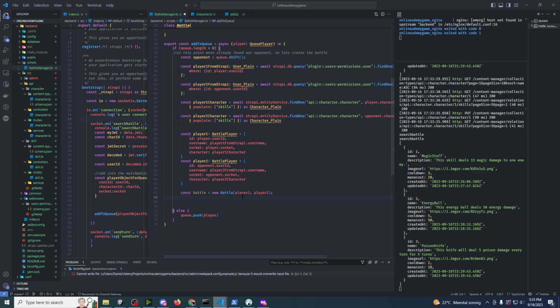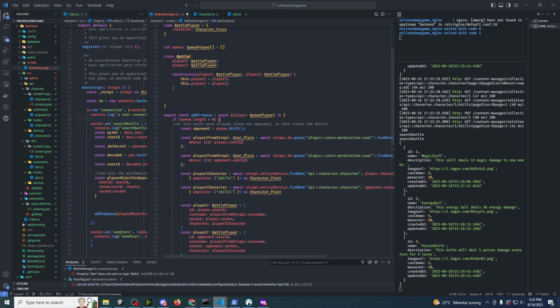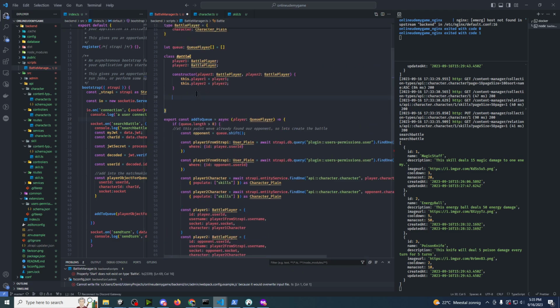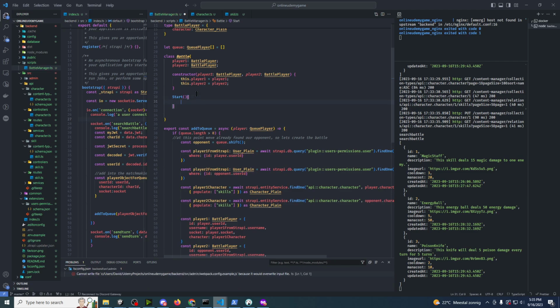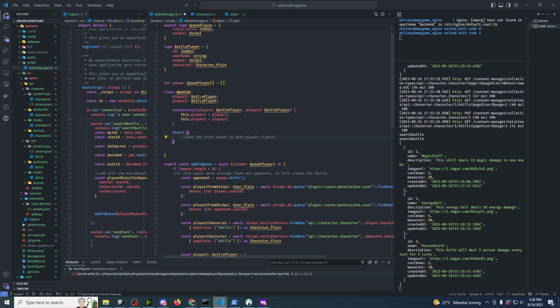A battle. So after we instantiate the battle object, of course, we're going to have to do something like start. So let's make that function, or I have to rather say method, start. Yeah, it's send the start event to both player clients. Now we have access to the player object in this class, and we have type battle player, and we have access to the socket.